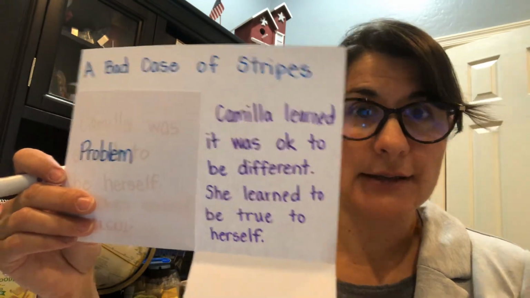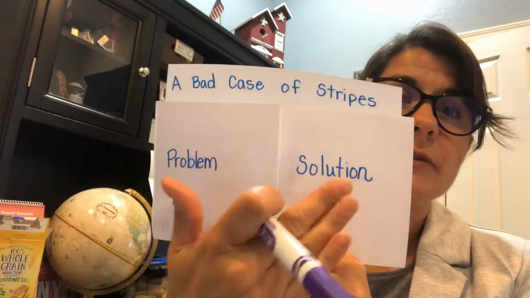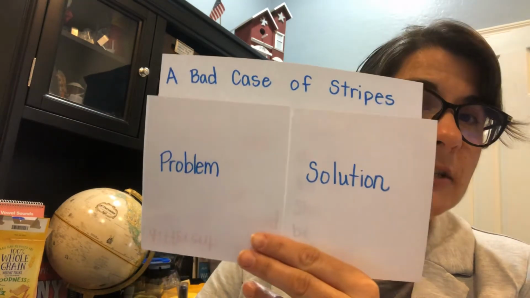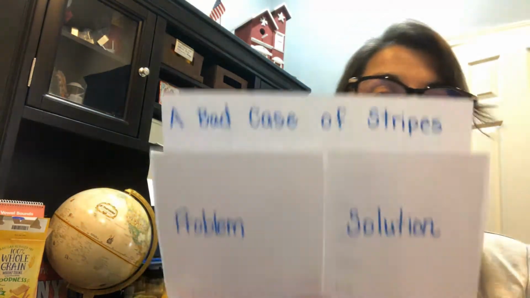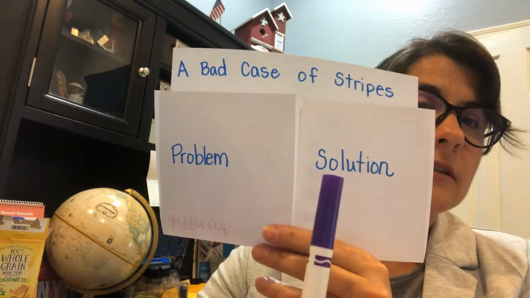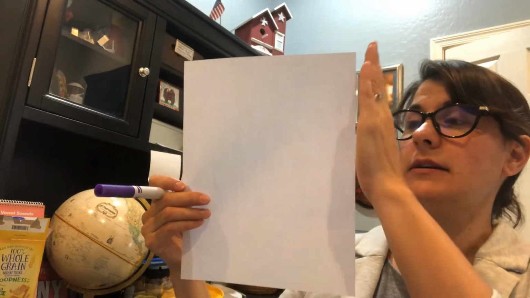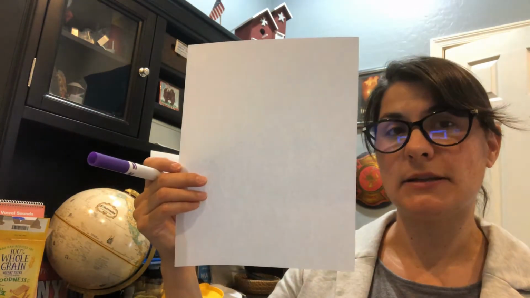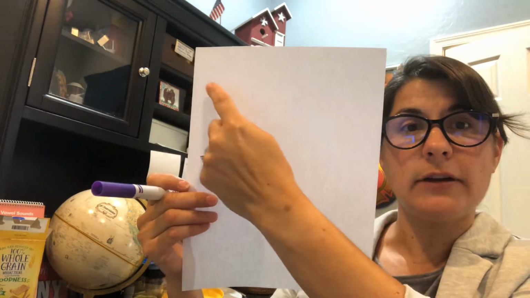So these are two story elements we haven't talked about as much this year because we're always focused on beginning, middle, and end. But in the beginning, we find Camilla is presented with a problem, and at the end, the solution is she fixes it. So we're going to go ahead and make this little flap book. It's different from flap books we've made in the last couple of weeks. We're going to have our paper where the long sides of the rectangle are going up and down like this. And at the very top, I'm going to go ahead and write the title.